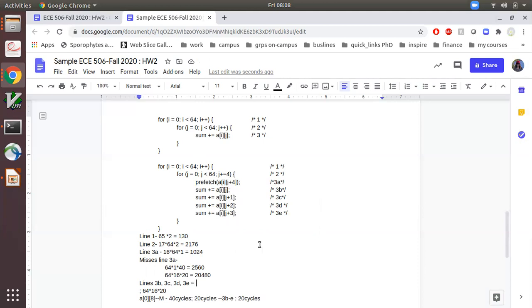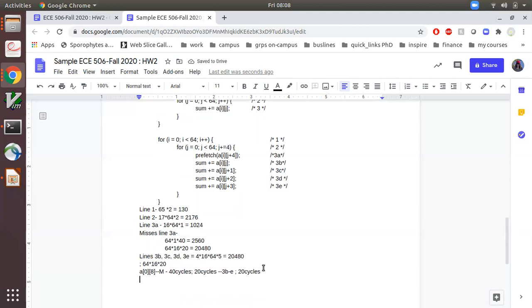So we will just take the penalty of, there are 4 instructions in total which are of the same nature. These are executed 16 into 64 times, and each one of them costs around 5. So this is another 20480, right? Okay.